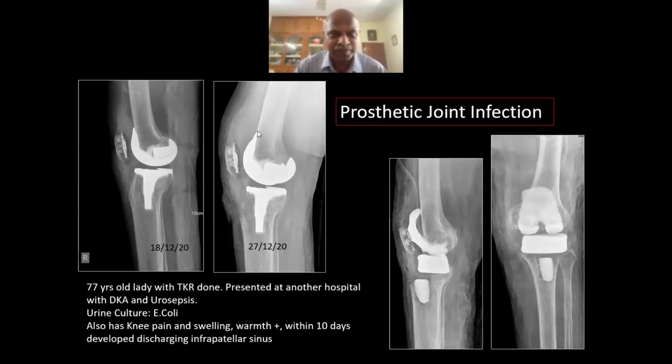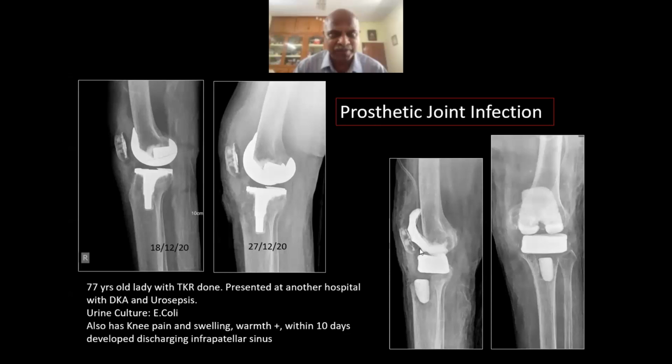in the infrapatellar region. And you can see that the joint effusion has increased. There's soft tissue swelling there, and there is also a lot of destruction. Now compare it, these are just 10 days apart radiographs. There's a lot of erosion along the tibia there. And now she consented for the surgery. So revision TKR was planned.